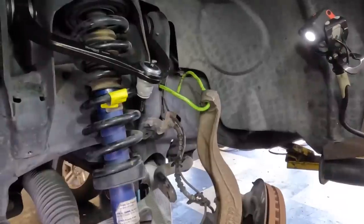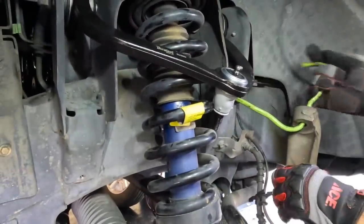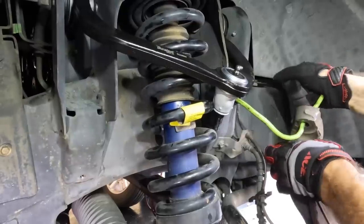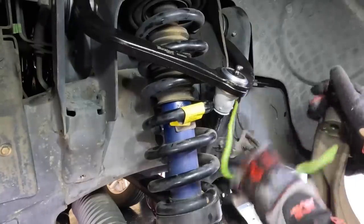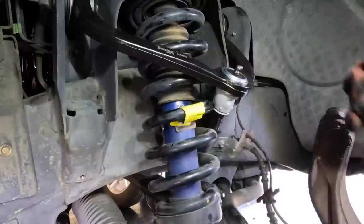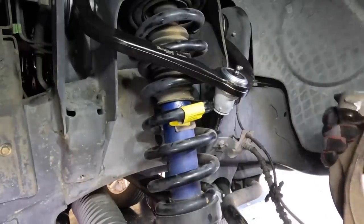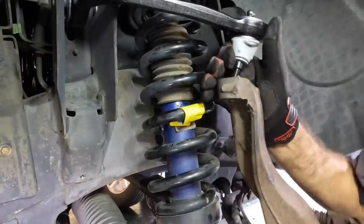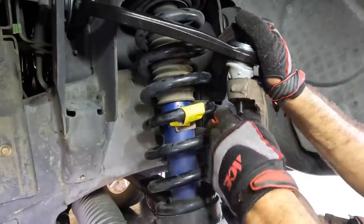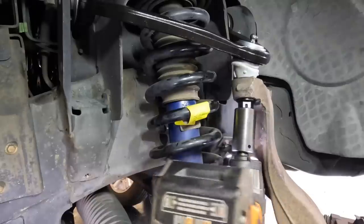There. Okay, next move, let's get the spindle unhooked and we'll go ahead and set up the upper ball joint. Knuckle. I still say knuckle and spindle interchangeably. Spindles are from back in the day when they had the actual spindle sticking out of the unit, and that's what your bearings and your brake rotor would go on. I don't know if we still use spindles. Some vehicle somewhere uses a spindle.